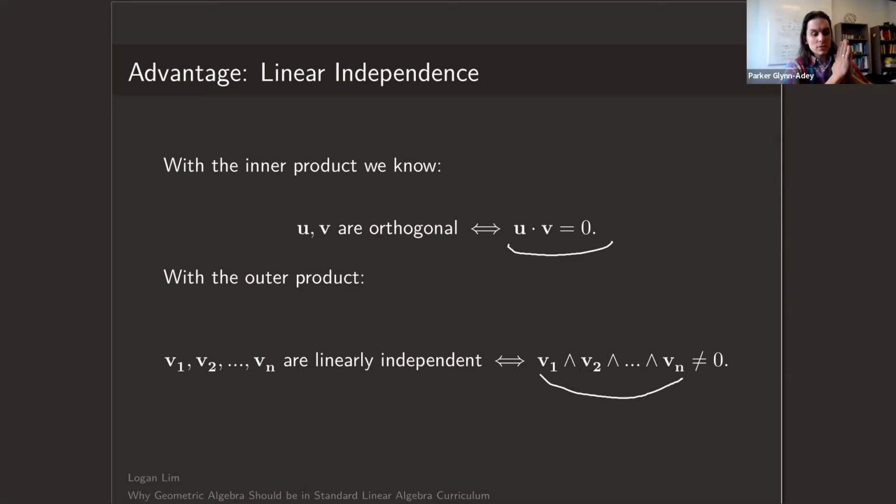So I'm going to stop the recording here and then open up the floor to questions. I also have to run and teach. I'm going to go teach A22, and I will tell them about Clifford algebras. Okay, maybe not today. Maybe in a future implementation of the course. But that was a solid pitch for Clifford-Grassmann algebras being included in linear algebra. So thank you very much. That was absolutely awesome. I'll stop the recording here.